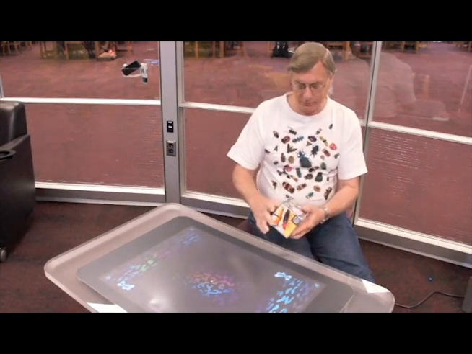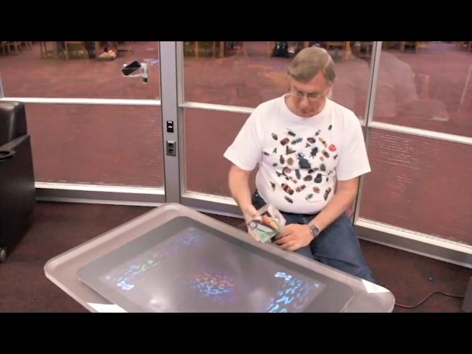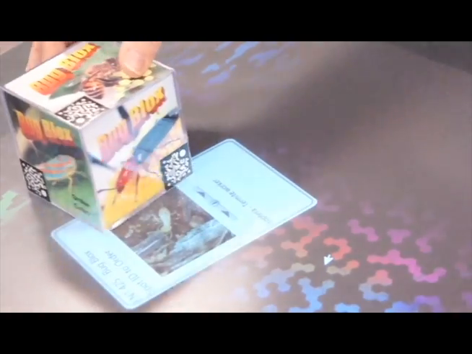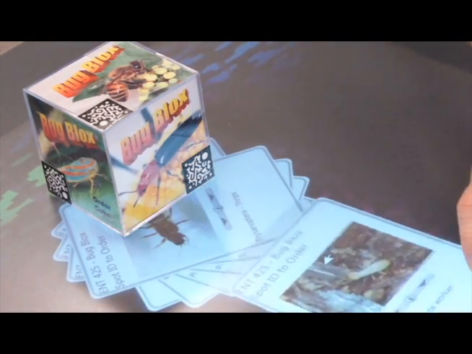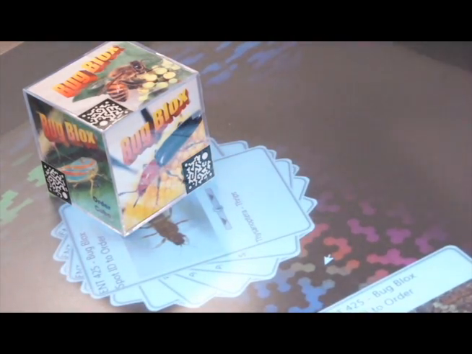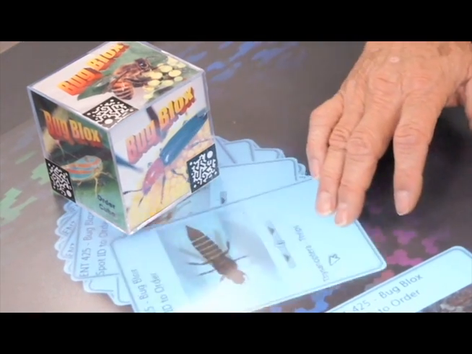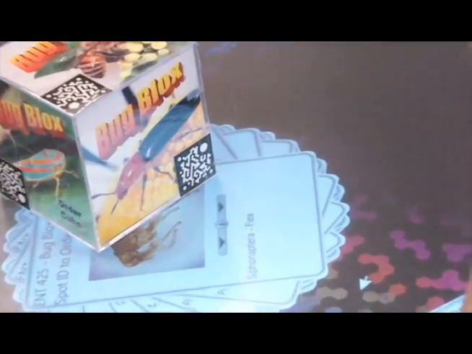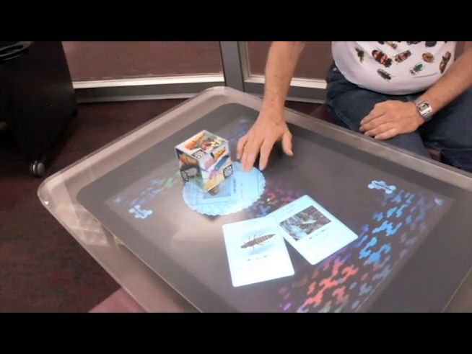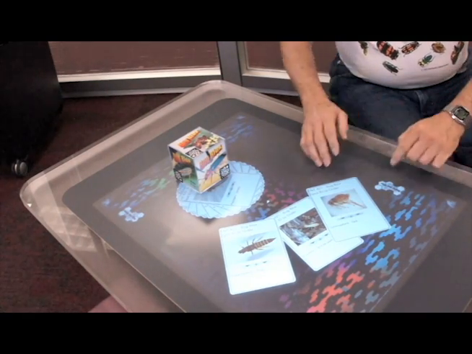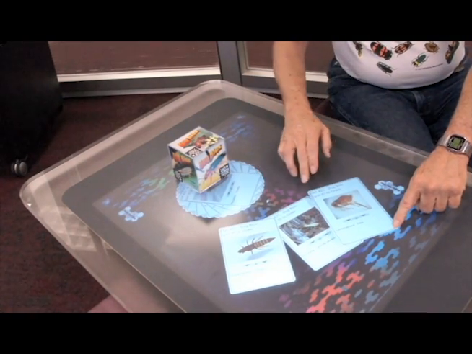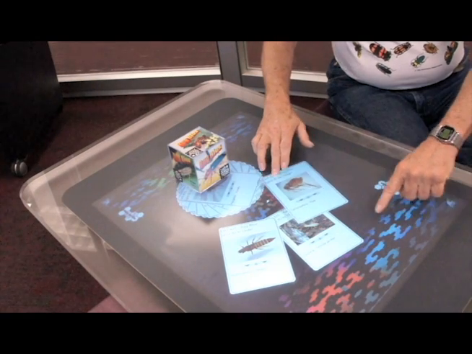This is a bud block. We made these for the students to bring to the table. They can set it down, and each side has a different set of pictures. Each of the pictures has a name of the insect. The students are supposed to be able to identify at sight different kinds of insects by family or order, and so this helps them recognize the characters that they're supposed to use to recognize the different kinds of insects.